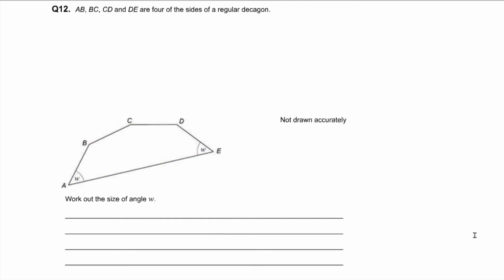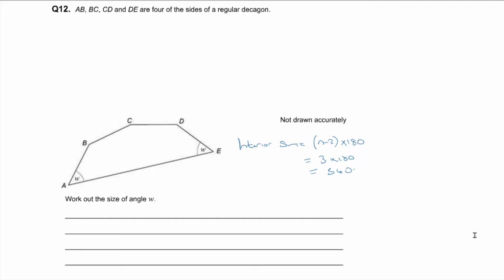Okay, so what do the interior angles of a pentagon add up to? So the interior sum is going to be the number of triangles, which is always 2 less than the number of sides, times 180. So 5 sides, 3 triangles, 3 lots of 180. That's 540 then, isn't it? So the sum of these angles should add up to 540 degrees.